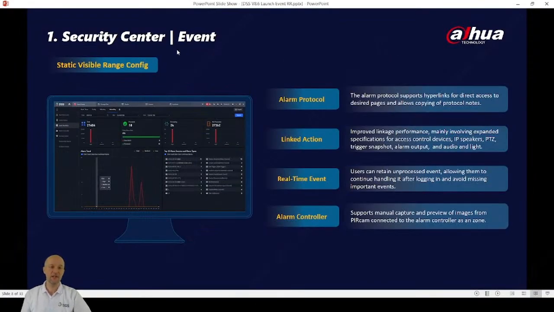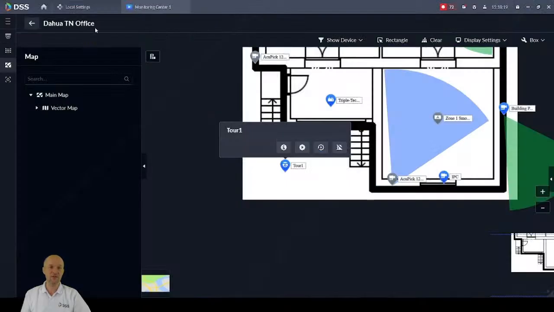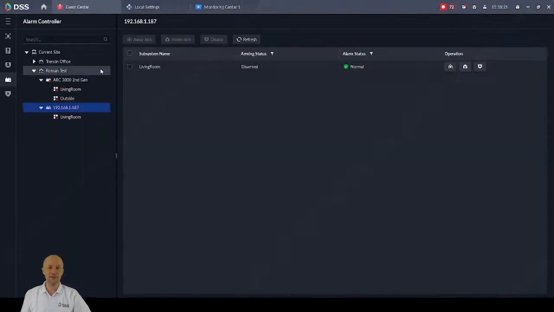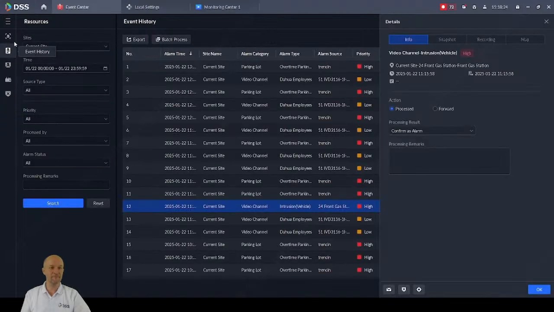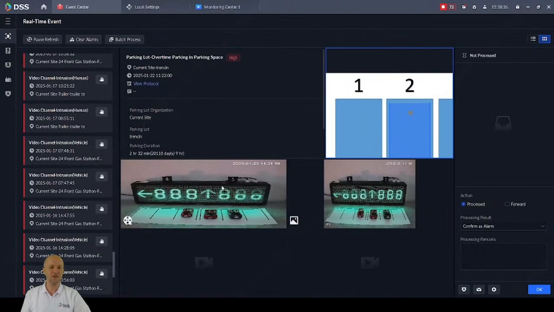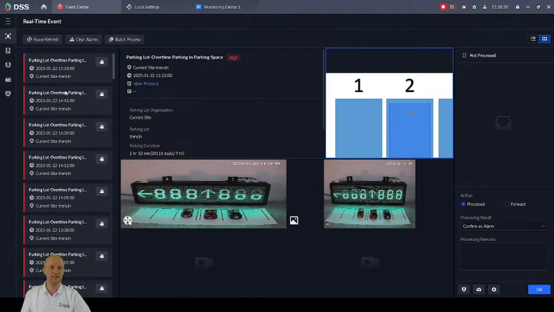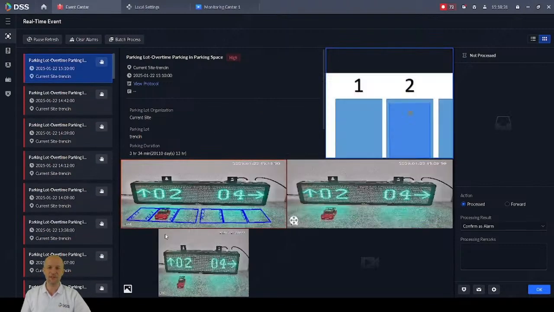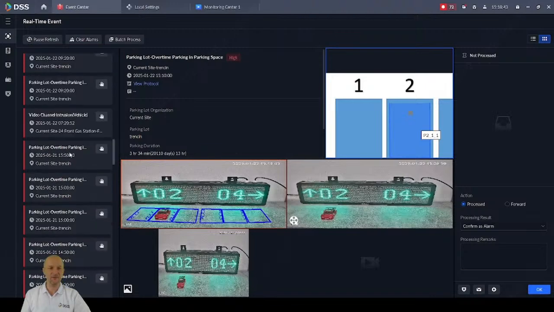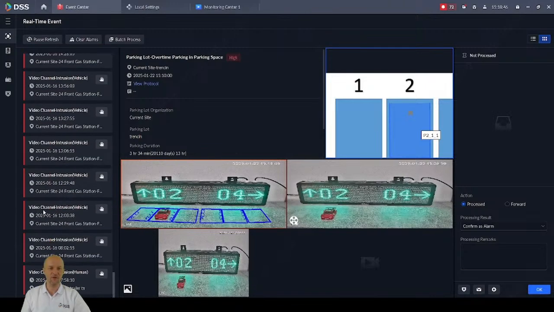Security and event center. In the event center, we made very nice statistics for the managers of security centers. If you have some events, for example, now I have some real-time events. For example, for the parking spot detector, some of the cars are parking in my parking lot for a longer time. I see on the second spot over here, the car has parked for more than 3 minutes. Actually, it's 3 hours and 40 minutes. So I can see this event or some other events which are over here for me.